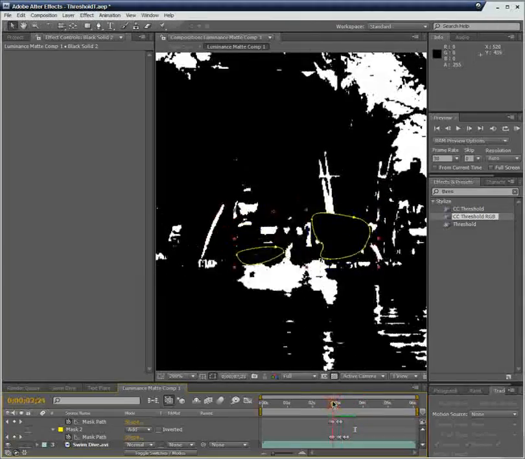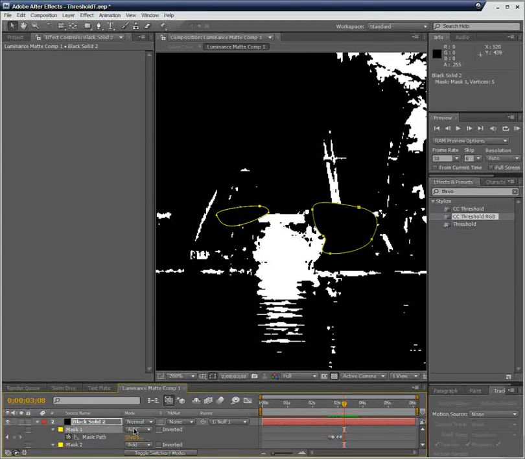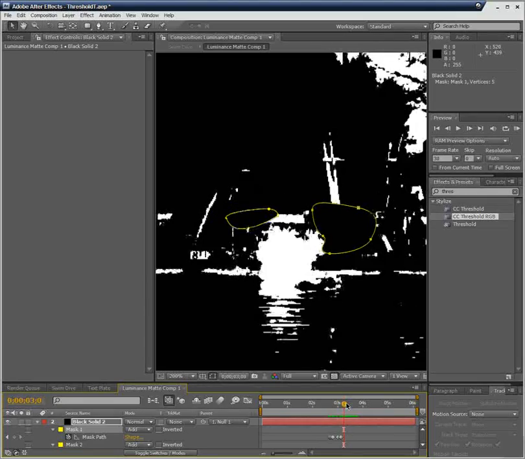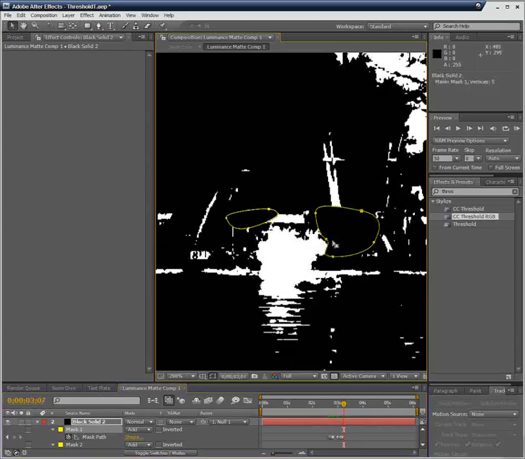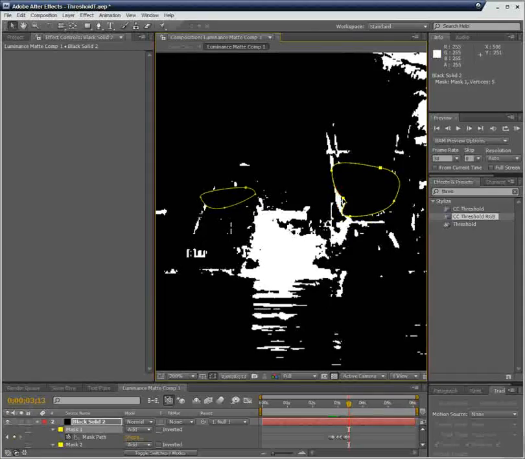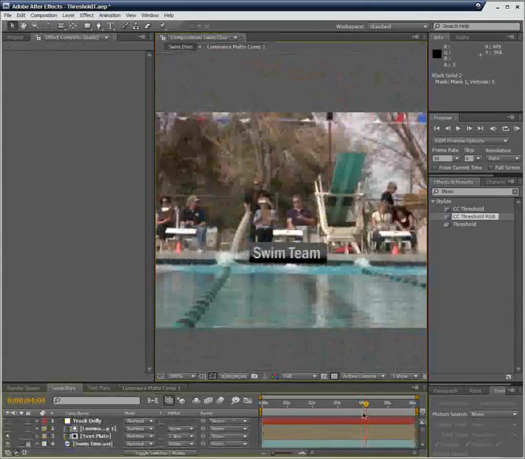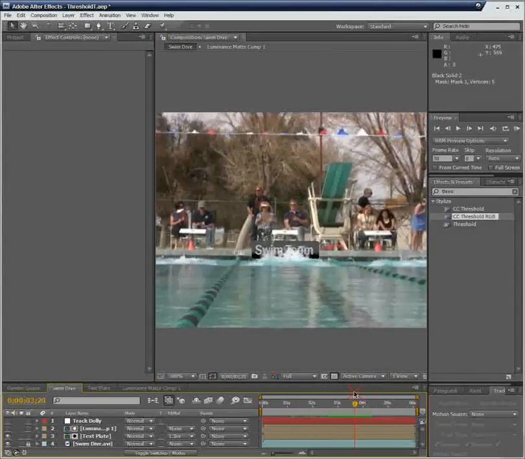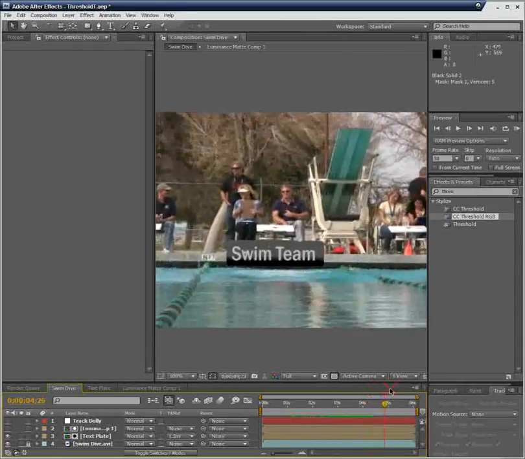So right here at this second, move it a tad bit just to put a keyframe there, and we'll move it right there and out, and then, you know, I mean, it's not perfect, and I'm sure you can do a much better job, but it does the job pretty good. And so there you go. It's pretty cool.